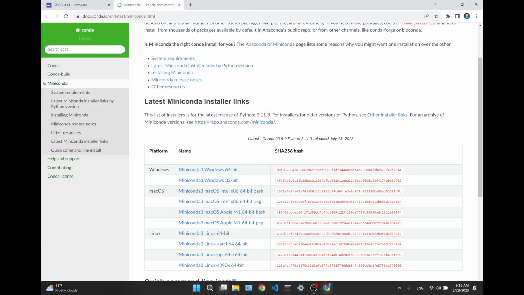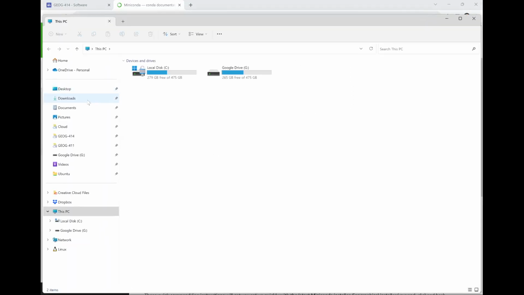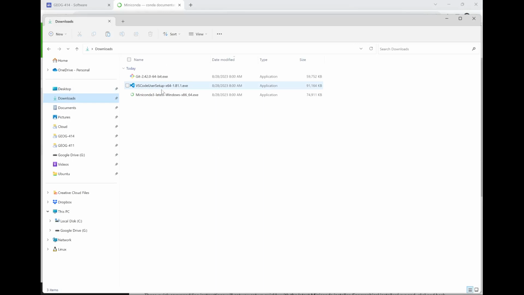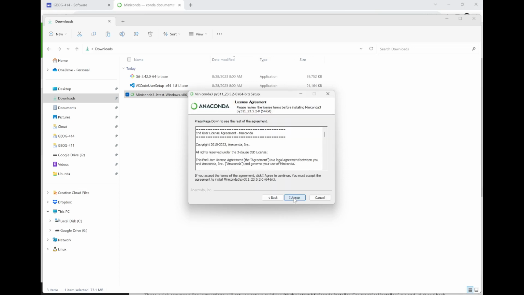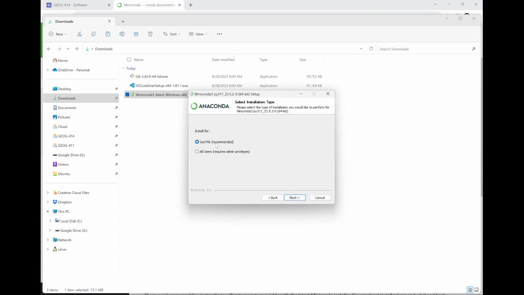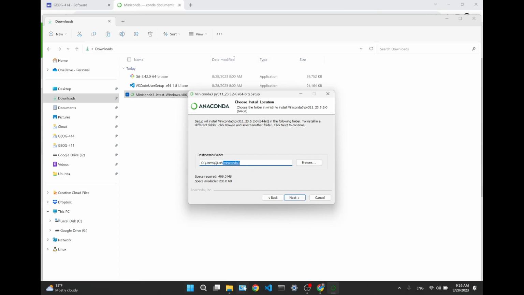Then you can open your File Explorer. Then you can just double click to install it. It should be pretty straightforward. I already installed it, so the interface sometimes might look different. So I'm going to click next, agree, and here you can just click just me, just all the default settings, and then the last one here is going to install under your user directory. See users, and then your name, and then Miniconda. If you click next, it should just install to your user directory, and then I can find it somewhere here.